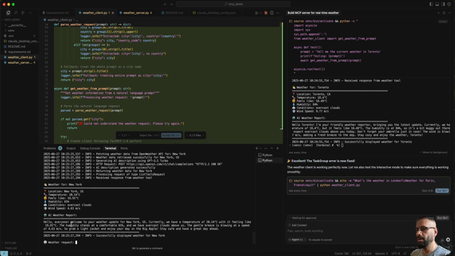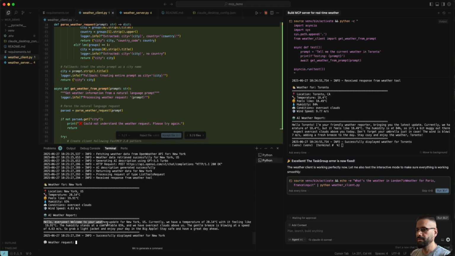Okay, the New York weather is a temperature of 20.14 degrees Celsius, feels like 19.91, and this is the humidity and whatnot. This is pretty good, and it also tells you, grab a light jacket and enjoy your day in the Big Apple. Stay safe and have a great day ahead.